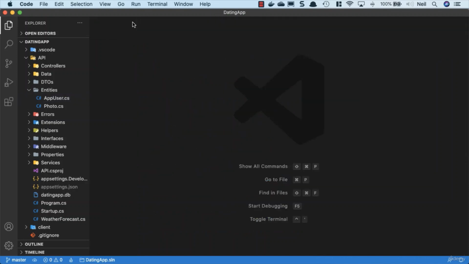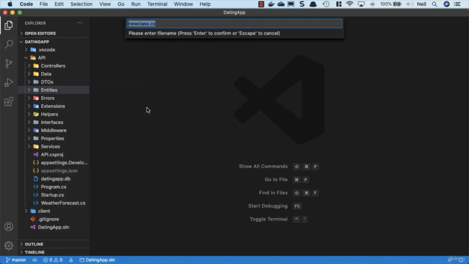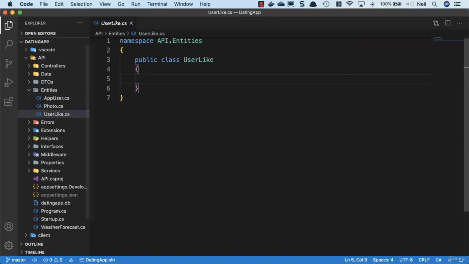In order to accomplish this, we need to create a join entity. We'll typically combine the name of the one entity to the other that we're joining here, but to keep it simple, I'm just going to go for user like rather than app user like.